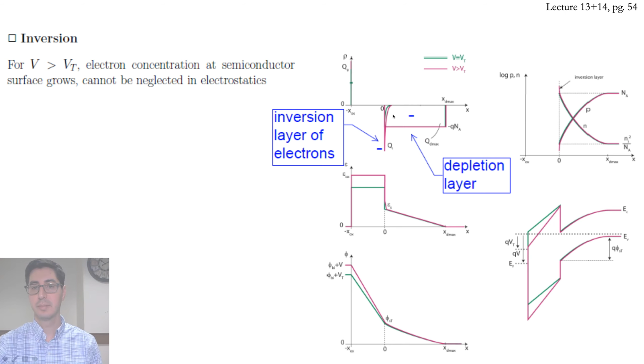And so if we look here at the picture, once we're in inversion, we have a substantial electron charge at the surface. And that electron charge is going to be narrow. It's going to be a sheet charge, similar to the case that we had in accumulation, except this time in accumulation we had holes. Here we have electrons. So unlike accumulation, we also have to deal with this depletion charge. But the approximation we're going to make is that the depletion charge after threshold doesn't change.